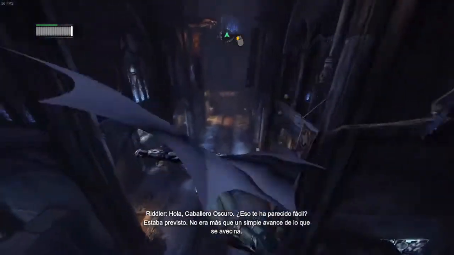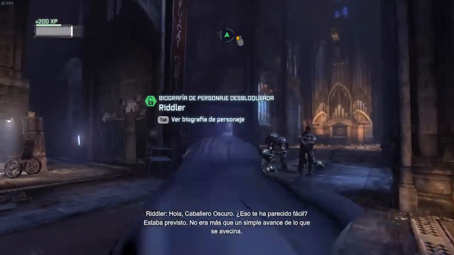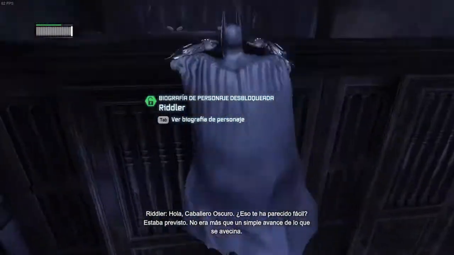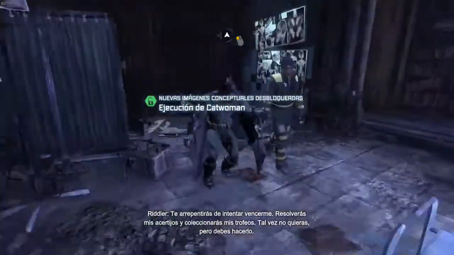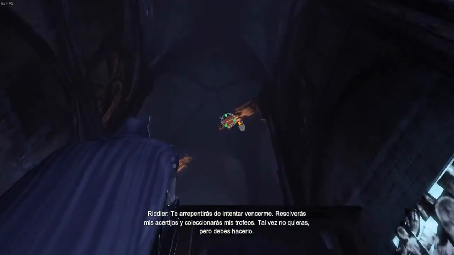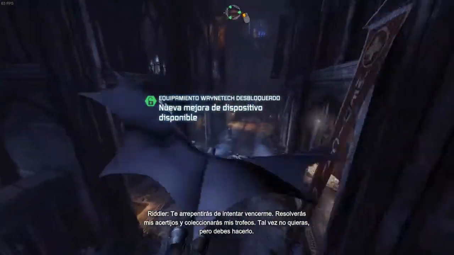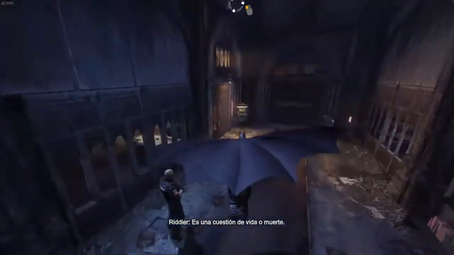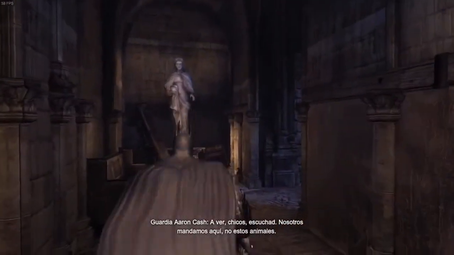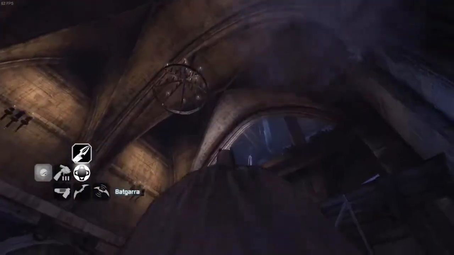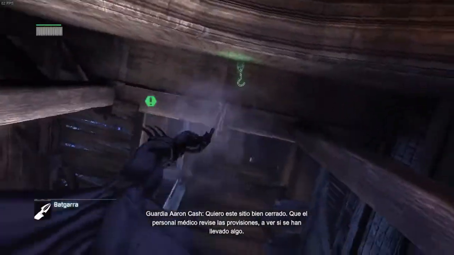I'm using mouse here to do this glide, and so I grapple up to the gargoyle, and then as soon as he starts actually grappling up, I'm holding the glide button and I cancel it, and I look this way. So Batman glides in this direction. That's really difficult to do with the controller. Again, why I would recommend you use a keyboard and mouse for gliding. We'll go ahead and grab that one.